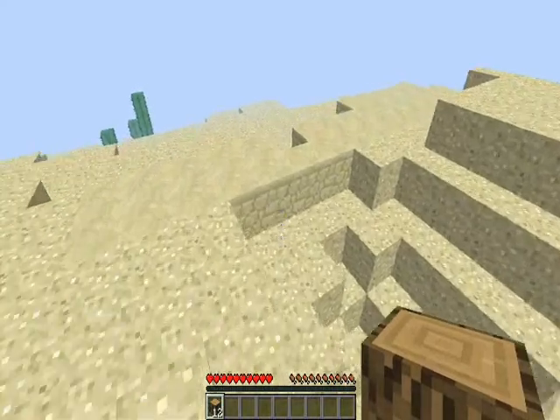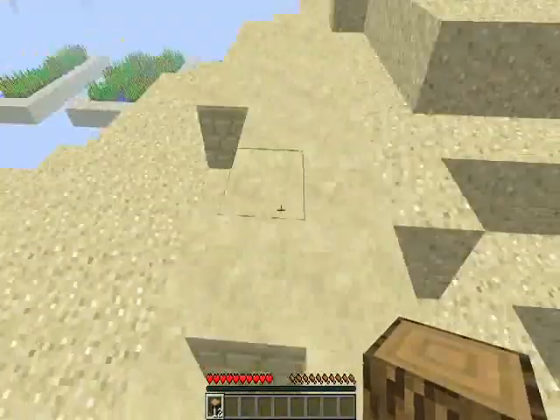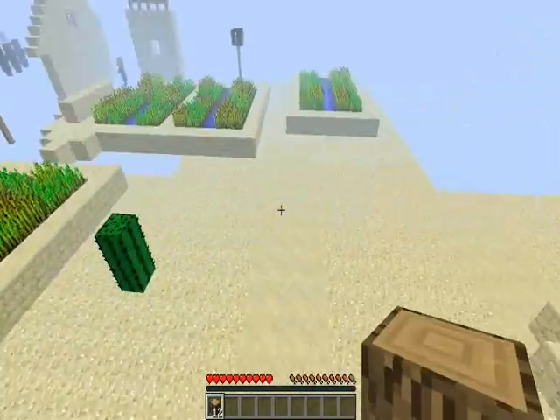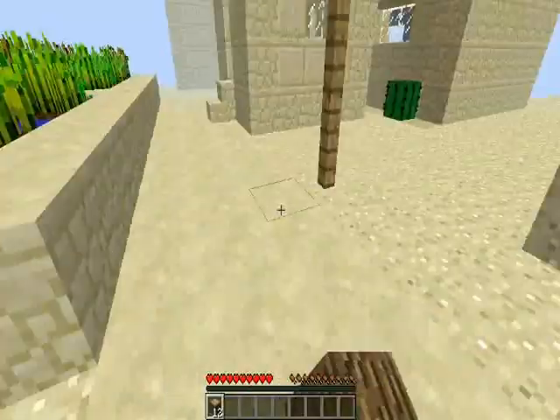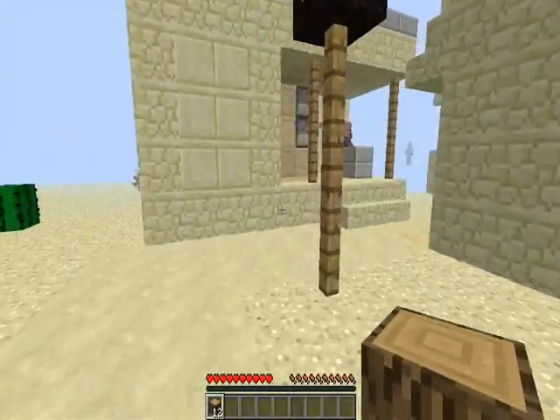Sandstone. Oh, sweet. Desert village. Awesome. Oh, please be a blacksmith. Please be a blacksmith. Oh, yes, I see it right there. And we got a lot of wheat right off the bat. Oh, man, this is perfect.